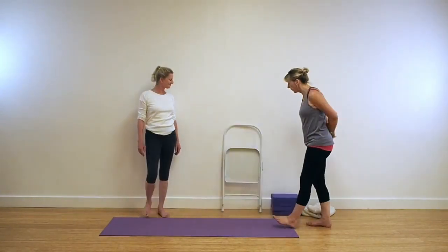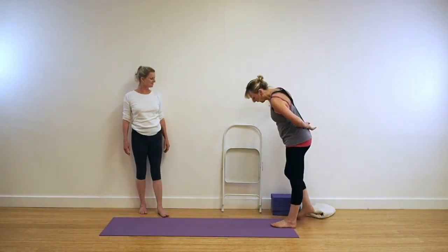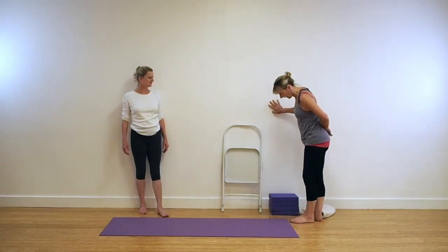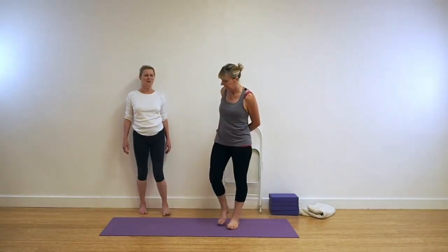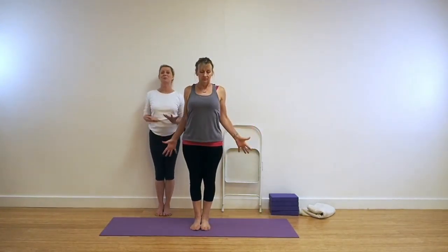You may need some equipment — you can see that we've got a yoga chair, you could use any chair, four foam pads. If you haven't got pads you can use folded blankets, and I have also got a blanket there as well. So get some equipment out if you need. Okay so we're going to come for our first pose, standing in Tadasana because this is when we prepare.